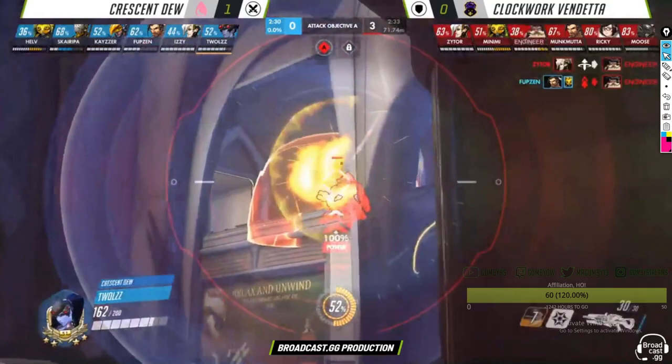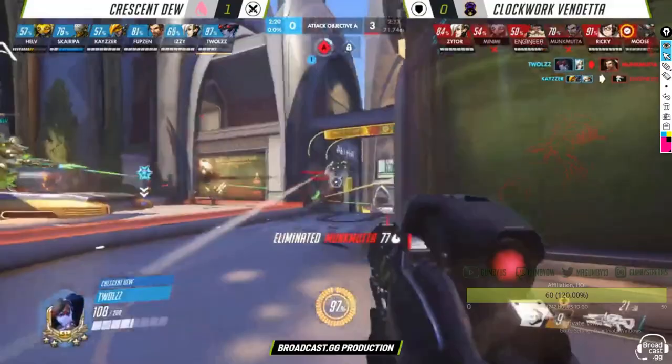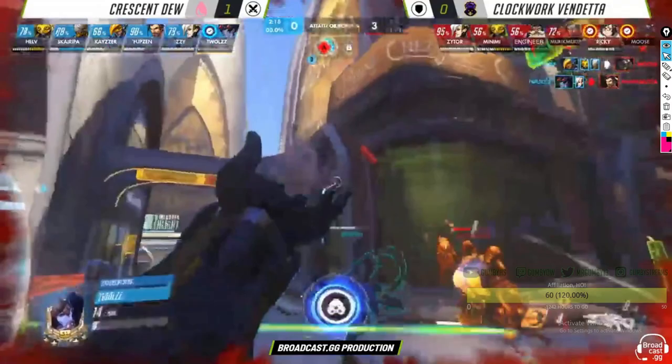The committal of the two cooldowns makes it very difficult for the CV Orisa to keep the shield up. Gets pressured out and finally killed. Alright, and this is an easy take for Crescent Dew.